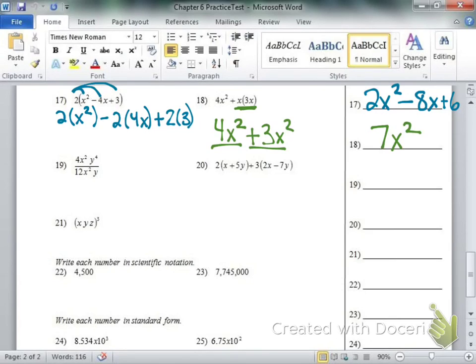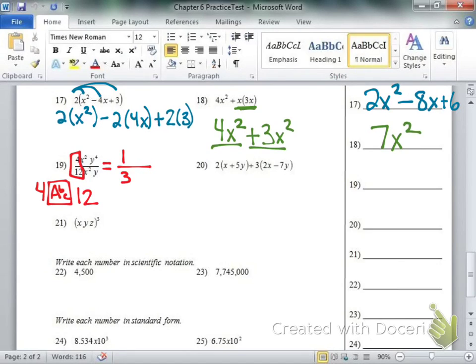All right, number 19. You can do either part first. We'll go with the regular old numbers this time. So what we have here is just regular old 4 over regular old 12. This is just a fraction. You can simplify it. You've been doing this for years. If you want to use the calculator, it's the ABC button. So 4 ABC 12 is how you would reduce this in the calculator. That would give you 1/3. So the 1 is on the top, the 3 is on the bottom.